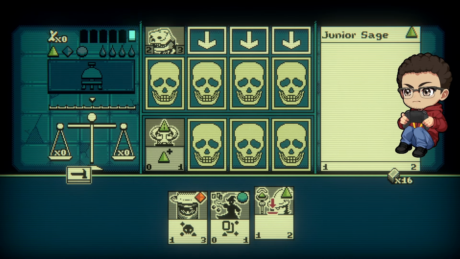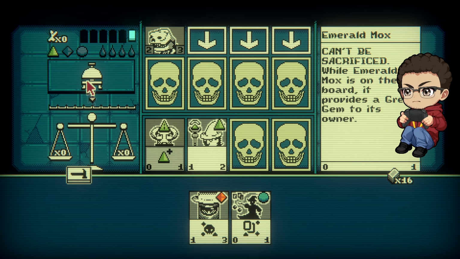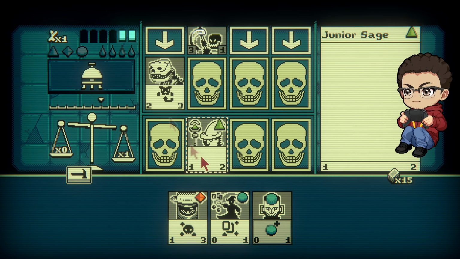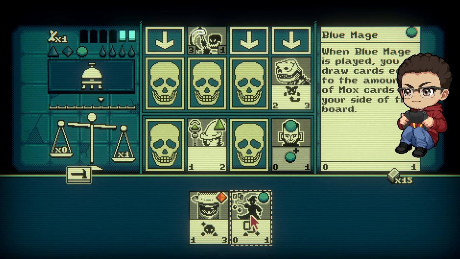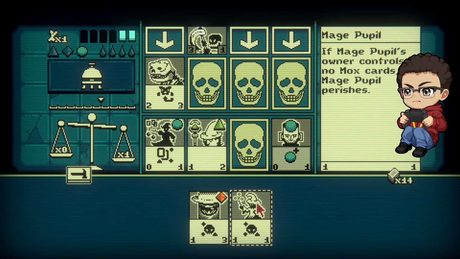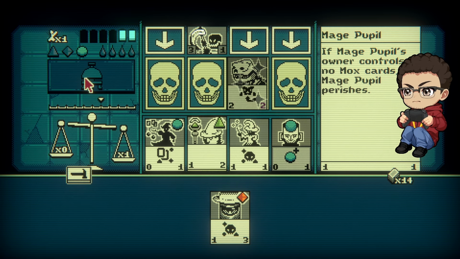Okay. So that means I could play one of these. And then I presumably attack. Ah man, now I can't play the gems. Okay, let's see. Owner control, no. Okay. And now attack.